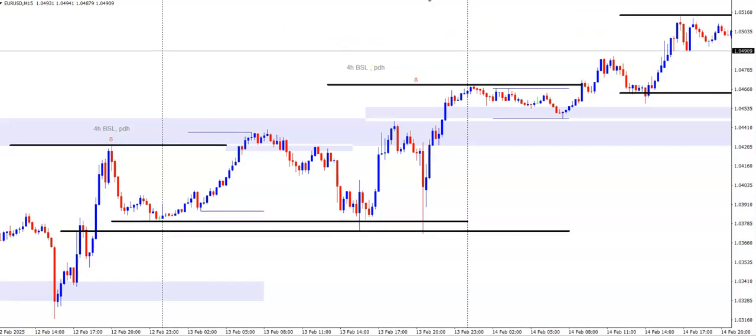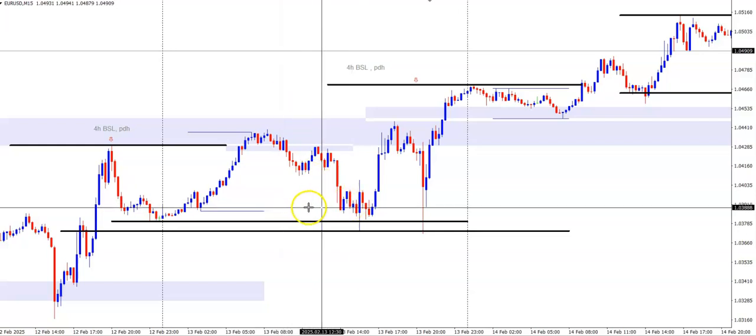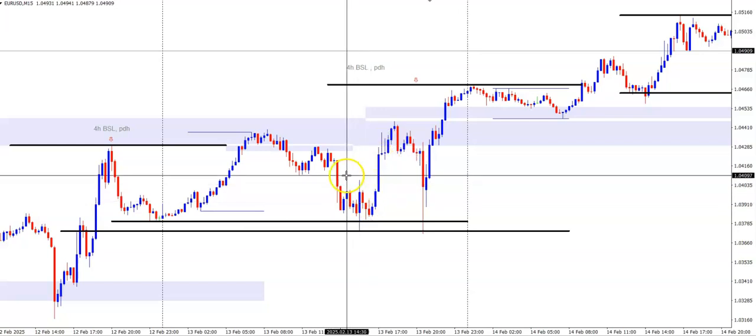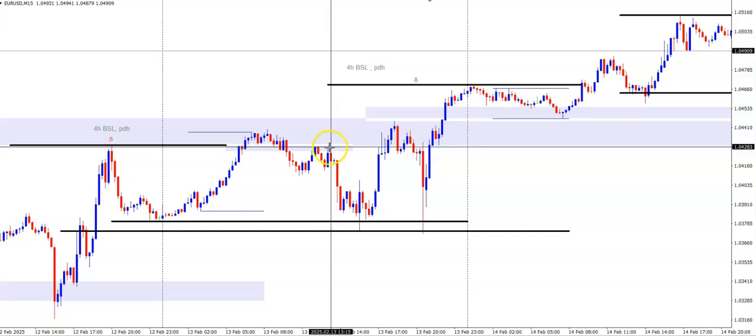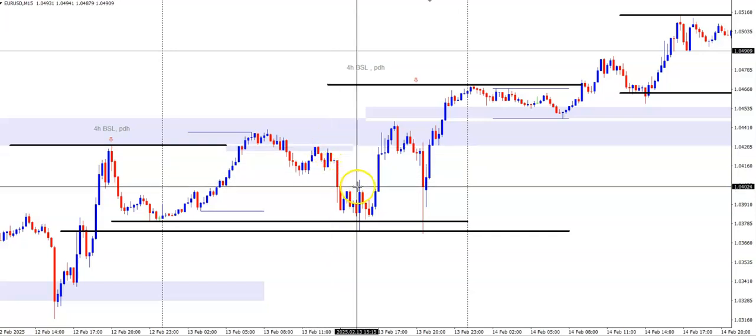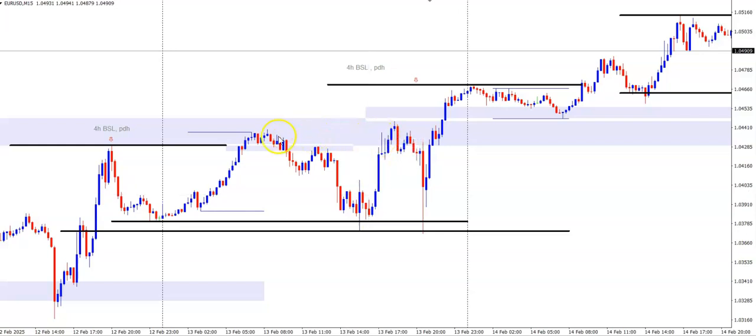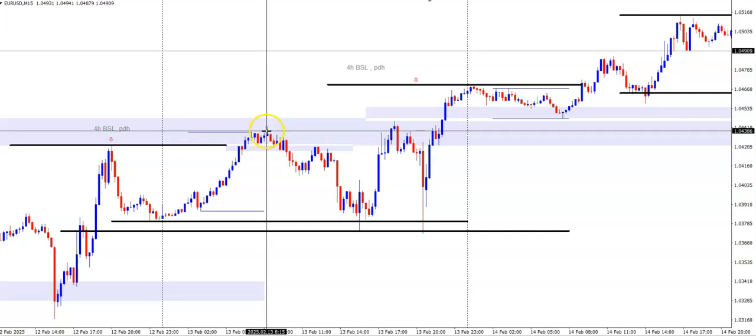So in this case, if you are looking for 15-minute or 5-minute time frame opportunities, then of course your idea is to grab all those liquidity levels, the previous highs, where the traders have all those stop losses, and the price will try to grab this liquidity back towards the previous day's highs and the highs of the day.